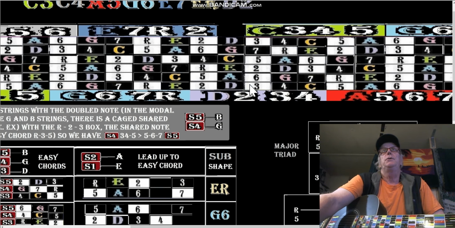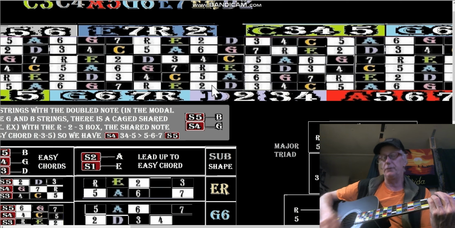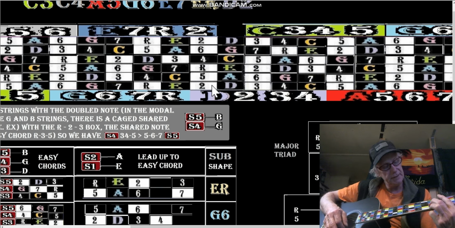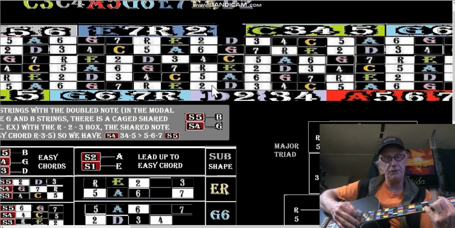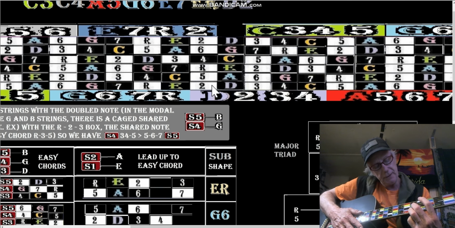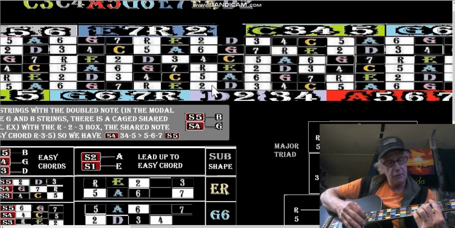So here we have 2, 3, 4. We're looking at the D2 box, which is your D minor box, or your second minor, because you have your root up here in the D position, the D-shaped position. When you're tuned to where this is an E right here, this would be the D position. This is actually a D, a real deal D.